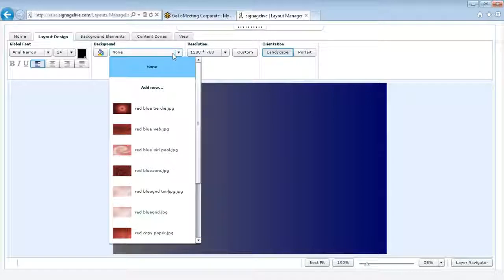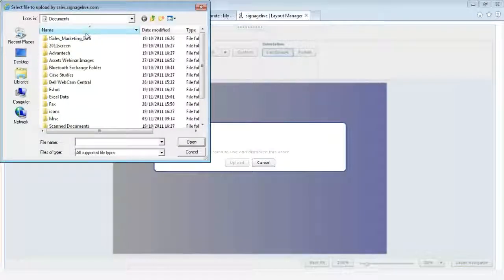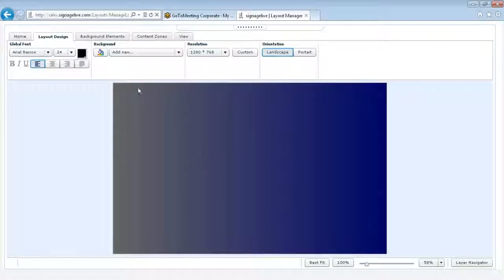What you can also do with the next tab along is, if you've created something outside of signagelive, for instance in Photoshop, that you wanted to use as your layout background, to bring that in you hit Add New, and then just search the files on your laptop or PC that you're connected to, hit Open, and you can upload it that way.